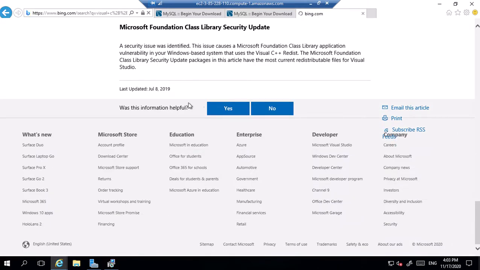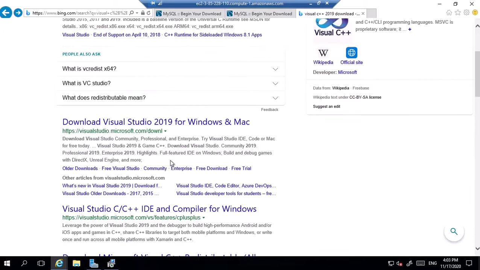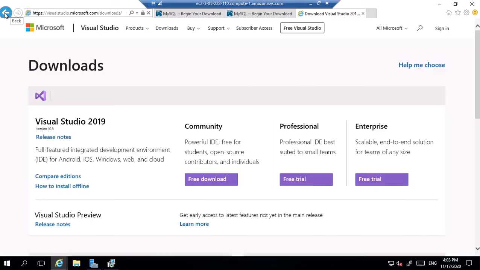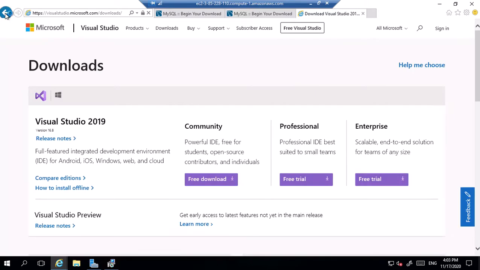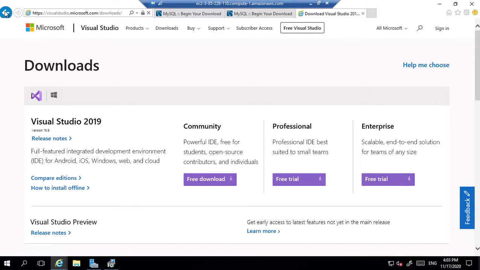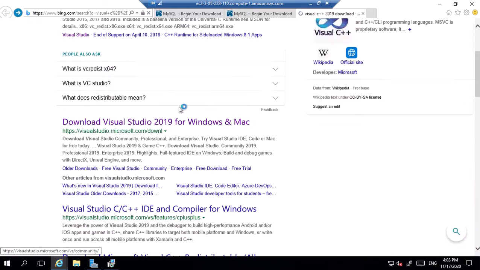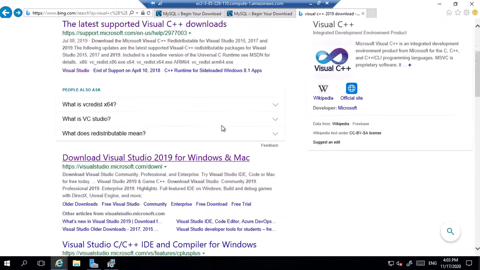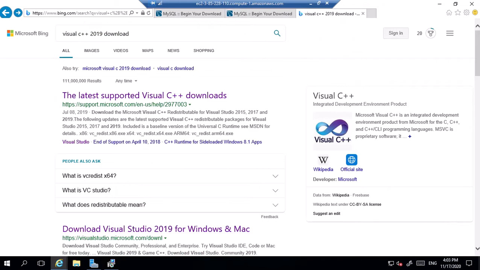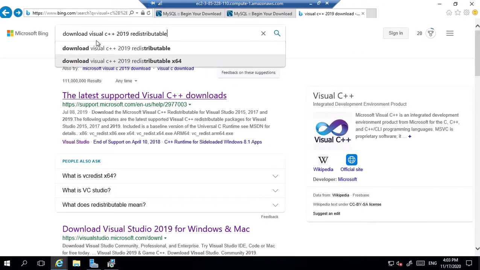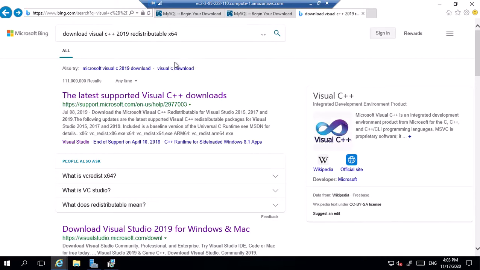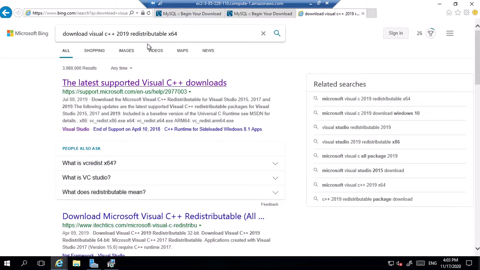Okay, I'm gonna go to the next link, which is, I think it's this, no, not this one. This is complete Visual Studio. We don't need this. We just need the redistributable package. So you need to search for redistributable 64-bit version. So this is the exact search that you need to do.